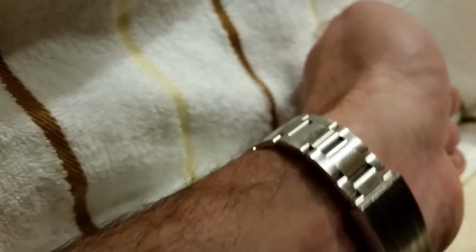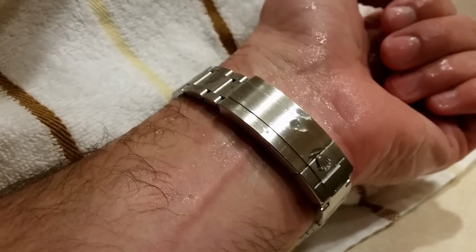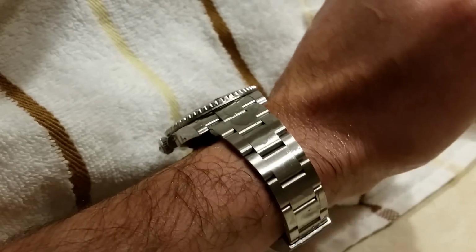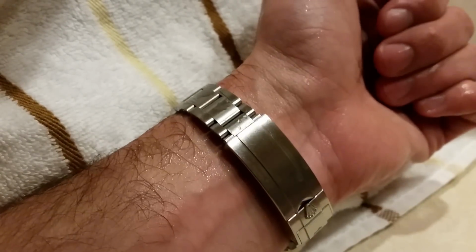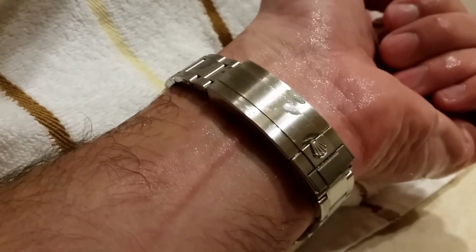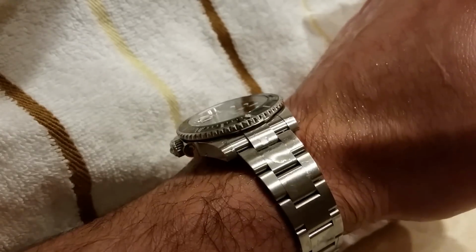So I'm going to keep going, and we'll see what this thing turns into. Okay, still working. I actually just kind of rinsed it off to check out the progress, and already after a minute or two, you can see that a lot of those really deep scratches here are starting to blend away. So I'm going to keep working on it, and then I'll come right back to you.